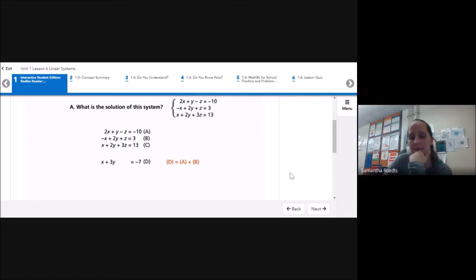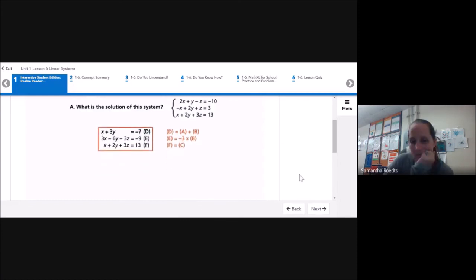To cancel out the z in equation B or C, the coefficients of z in the equations need to be opposites. To make the 1 in equation B opposite of the 3 in equation C, multiply B by negative 3. Leaving equation D as it is, equation E and F can be added together, replacing equation E with an equation that no longer contains the variable z.